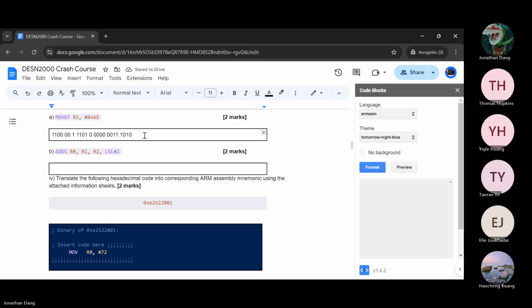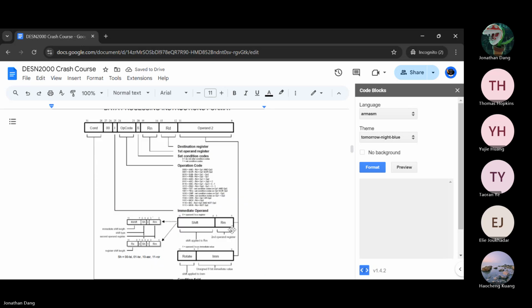What is 5? 0, 1, 0, 1. That could have been put in as 1, 0, 1. 1, 0, 1, 1, 0, wait. 1, 0, 1, 1, 0, 1. Is that large enough?